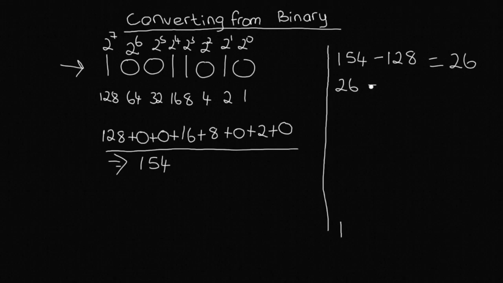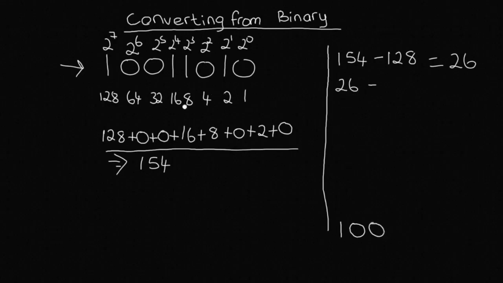Now we want to take away a number from 26. If we look at the next number which can be used, which is 64, we can't take 64 away from 26 because we're going to end up with a negative number and we don't want that. So we're going to add in a 0 here because we cannot use 64. Similar to 32, we're going to look at 32 and see can we take 32 away from 26 without leaving a negative number, and we cannot do this either, so we're going to put in another 0.